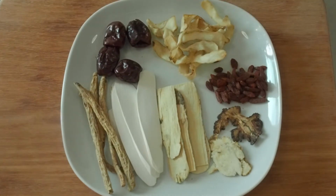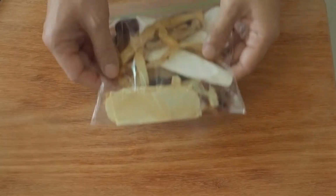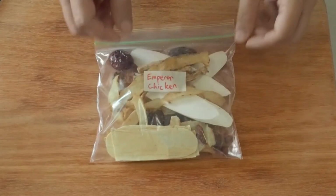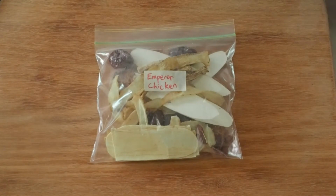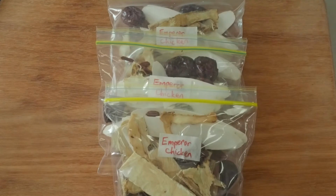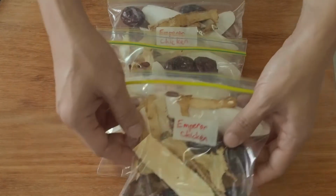I'll list the herbs below together with the quantities needed. These herbs are sold in larger quantities than is needed here, so I'll pack several bags of these herbs for faster preparation the next time I make this. Sometimes I also print out this recipe and give these bags away to friends and relatives.